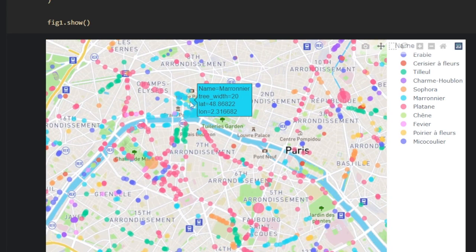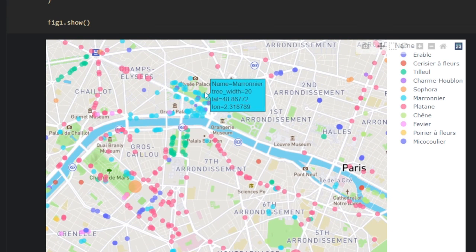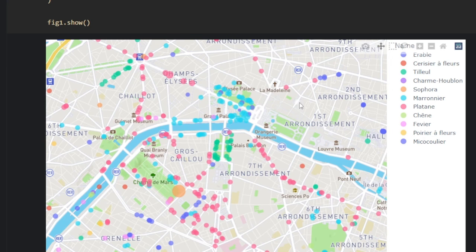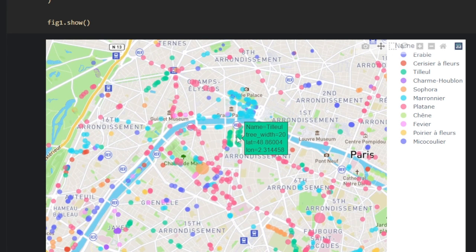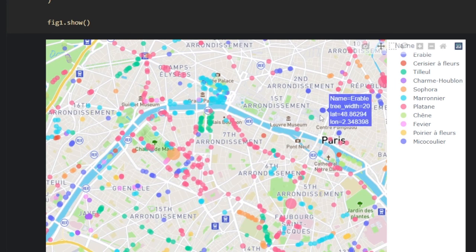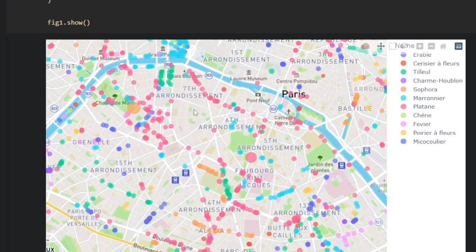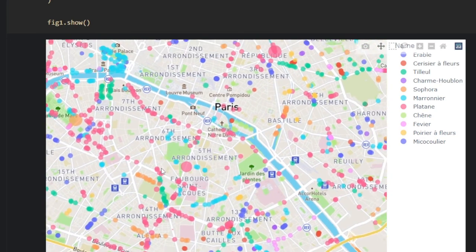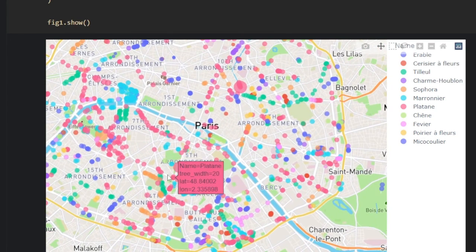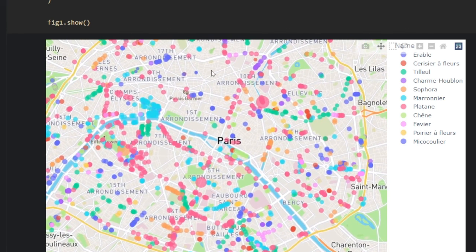Here you have like packs of marronniers, which is pretty cool. I wonder why just here. But I guess here you have like the famous Place de la Concorde and stuff like that, so I guess it's kind of special. Tilleul, platane seems like it's the thing you put alongside streets, and in my friend's neighborhood, unluckily I can see a lot of species, so we still don't know what she's allergic to.